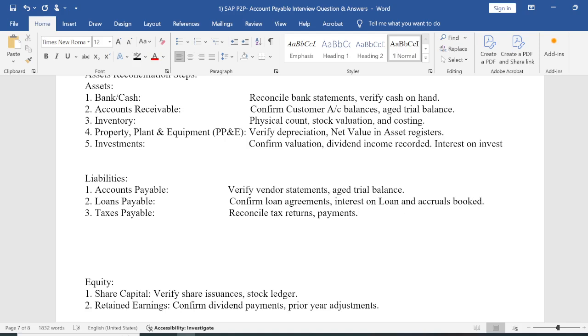Tax payable we will reconcile with the tax return and payment of tax.